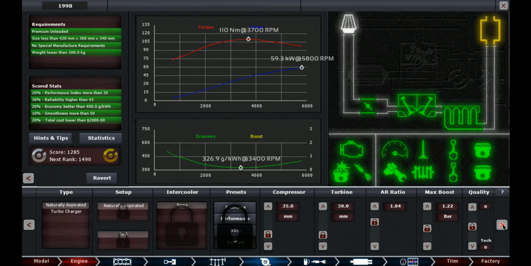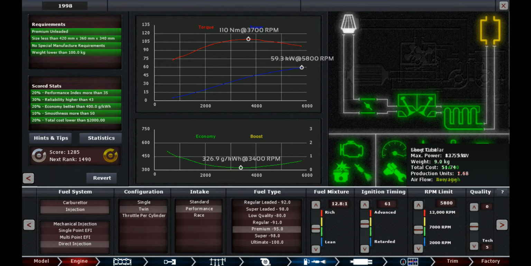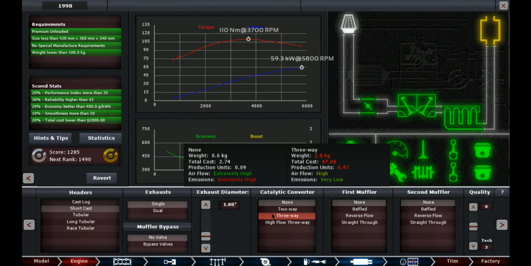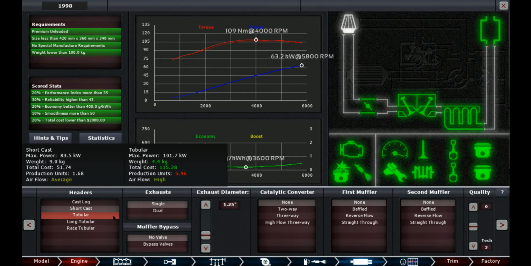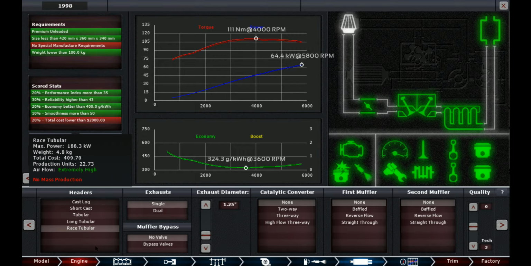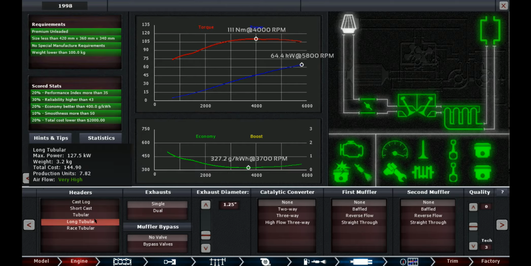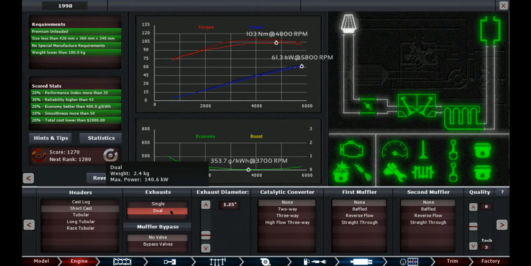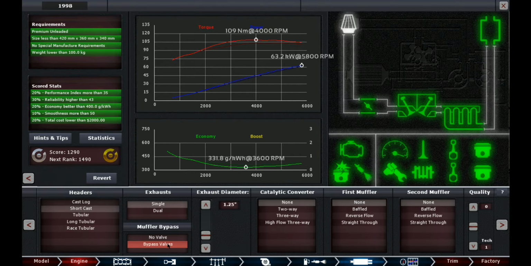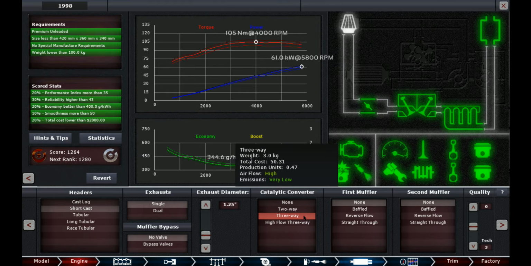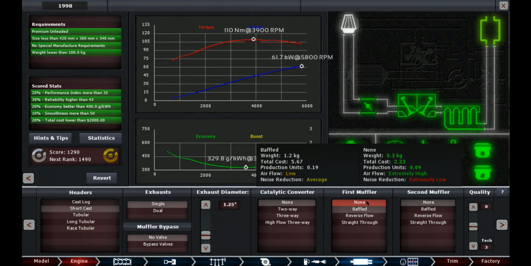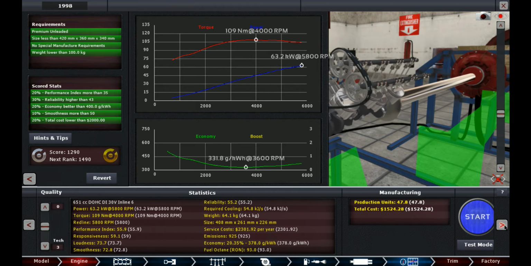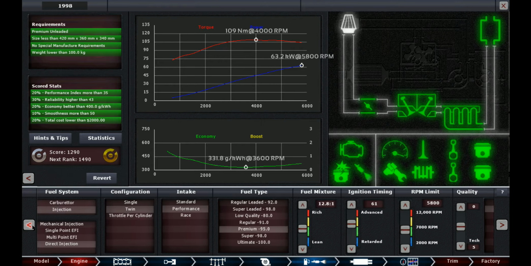Now we can deal with the exhaust a little bit, because that'll help. I need some more airflow. Not much more I can think of.